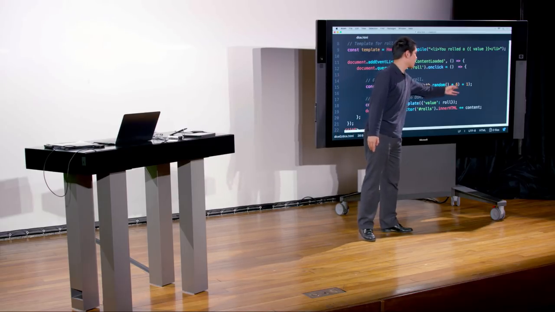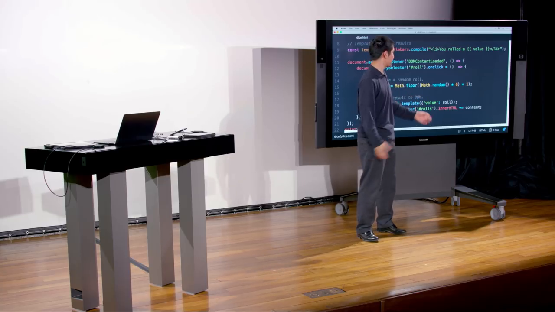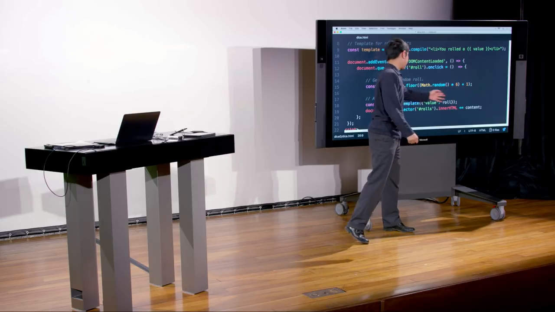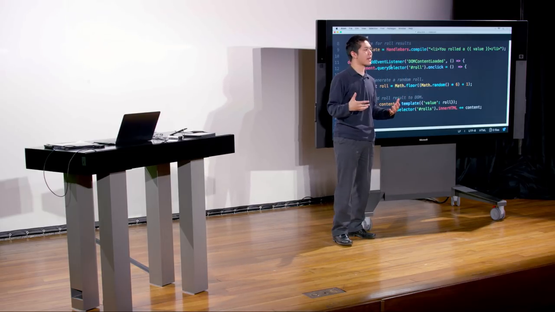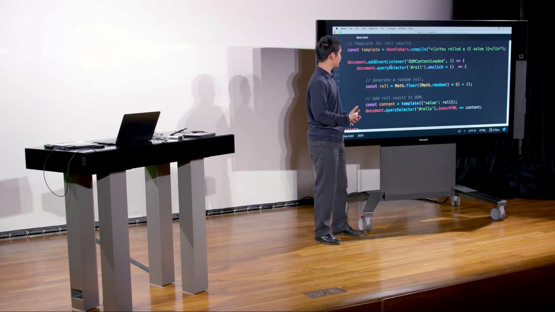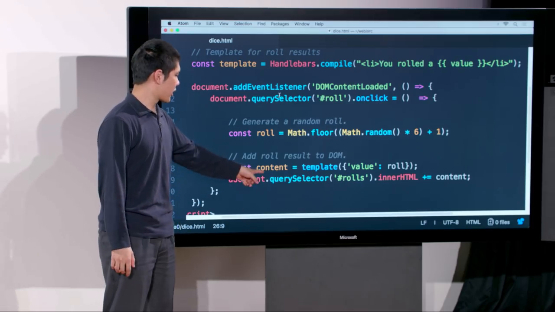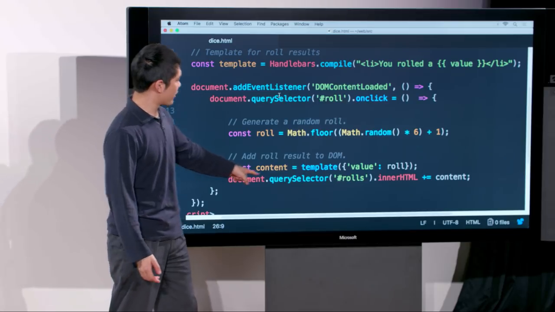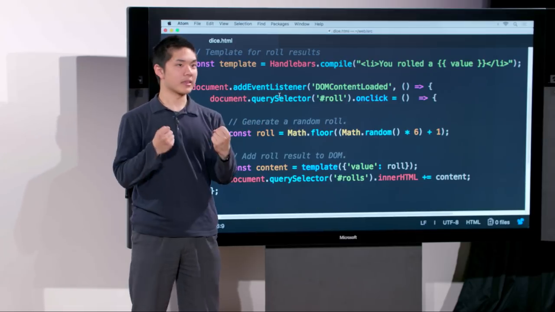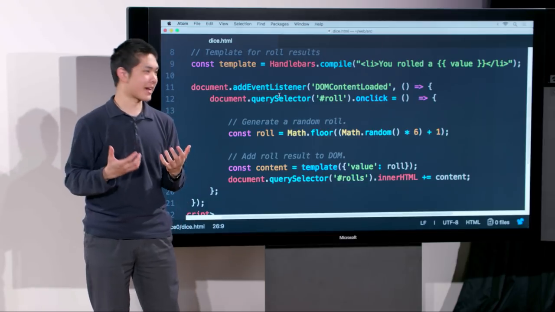And so this is a common paradigm that you'll see whenever you want to generate a random number in some range. JavaScript built-in only lets me generate a random real number between 0 and 1. But by doing some math to it, by multiplying, by adding, by taking the floor, I can convert that to a random number in whatever range I happen to want. And so roll will give me some random roll. And now I need to take that roll value, 1, 2, 3, 4, 5, or 6, and actually add it to the DOM. And so what is the content of what I'm going to add to the DOM? Well, I'm going to run this template. This template you can think of now as a function that is going to take arguments that define what to plug into this template and then give back to me the HTML content that I actually care about.